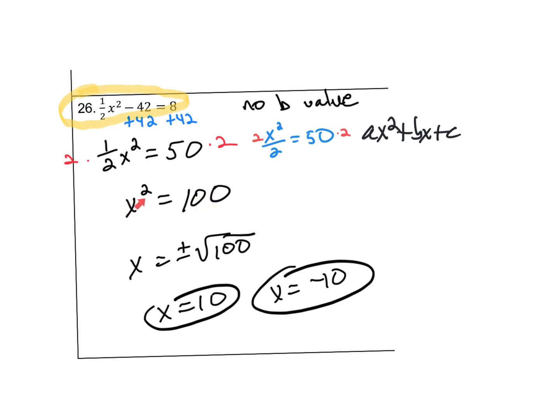Well, the way you solve for x squared is to take the square root of x squared, which is x, and the square root of 100, but we take the positive or minus square root of 100. Well, the square root of 100 is 10, so your answer is positive 10 and negative 10. And that's how you solve it with the squares. All right, and that's a look at solving without a b value and a c value.